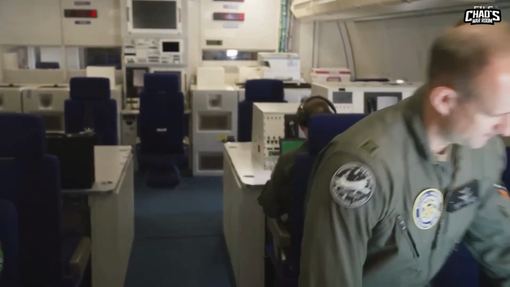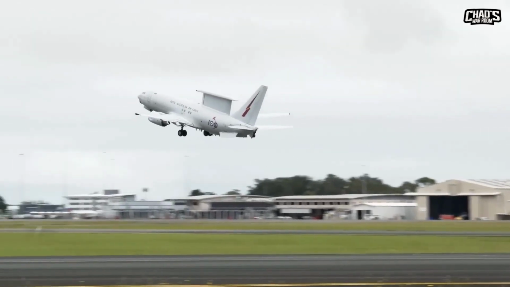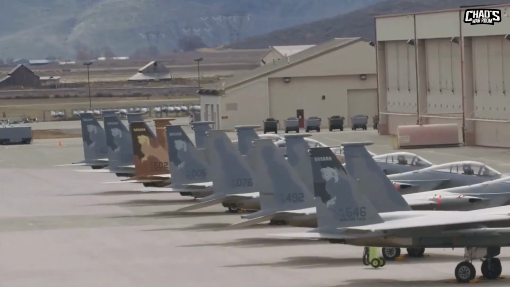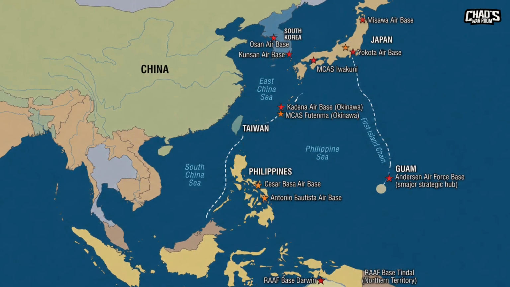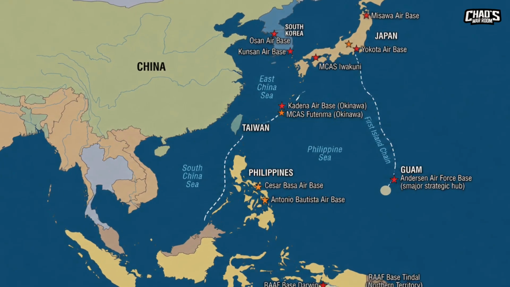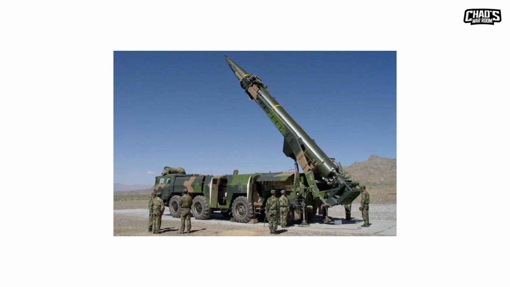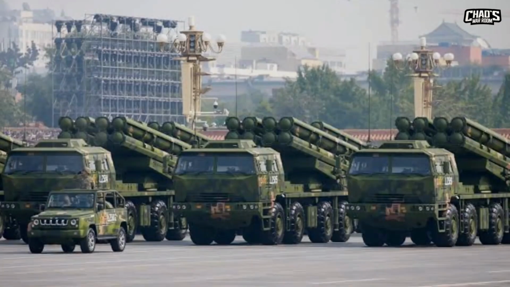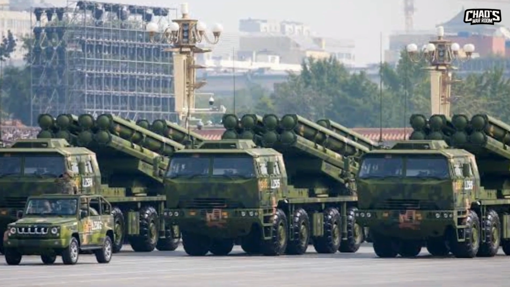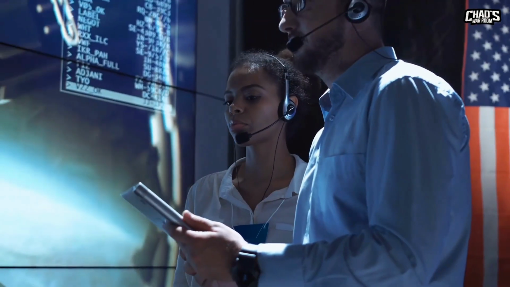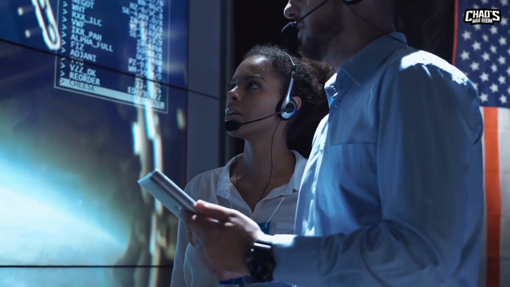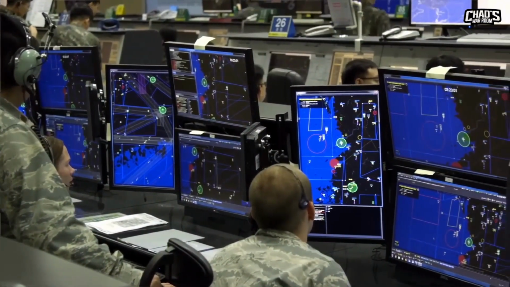Then there is something most coverage skips entirely: the bases themselves. A fighter that cannot take off has already lost. The U.S. Air Force has spent the last decade quietly dispersing its Pacific posture across smaller, distributed airfields, precisely because Chinese ballistic missiles can target fixed runways with enough precision to put them out of service. This isn't a future scenario. It's already reshaping how the U.S. postures for a fight. And finally, the data links.